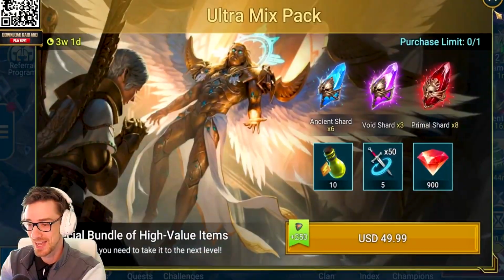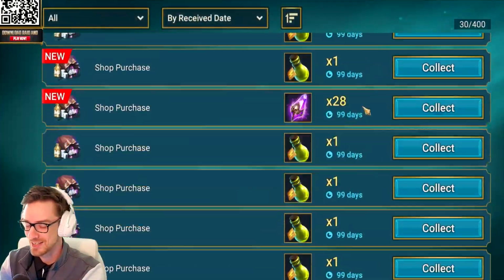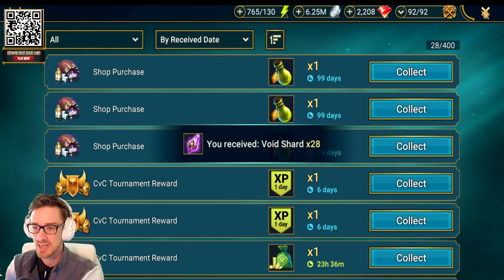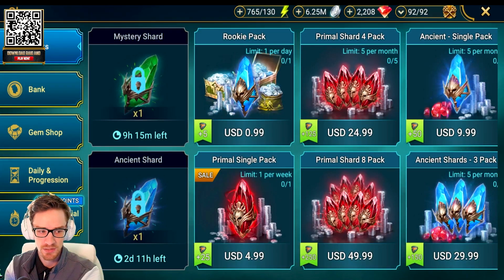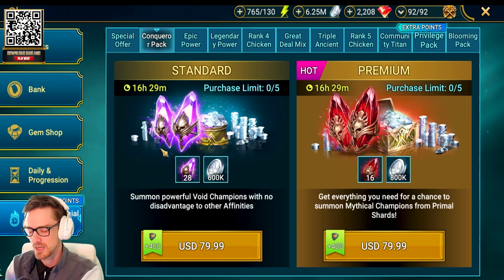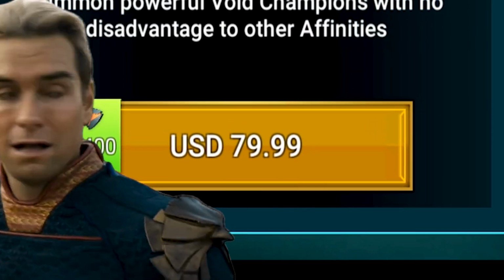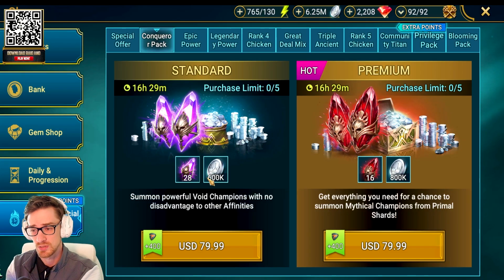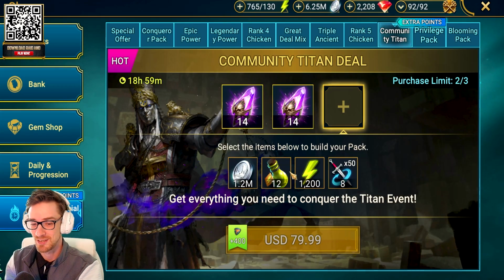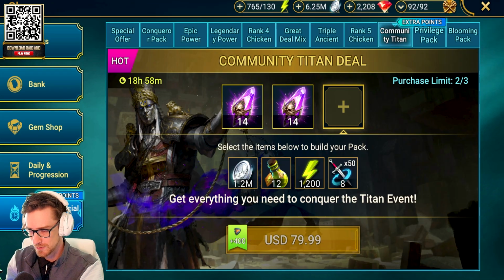So I did buy 2 packs. All right, it's not a ton of summons. 28 voids there, and then 28 voids here. I did have the option in the shop of either buying the legendary power, one of these packs, the Conqueror pack, with 600, but then I scrolled over and I saw for the same price I could get some extra stamina, and I think 12 refills is definitely more than 600,000 stamina when farming Spider. So that's what I ended up going with.